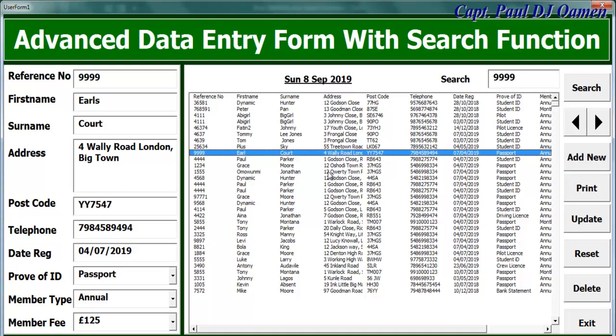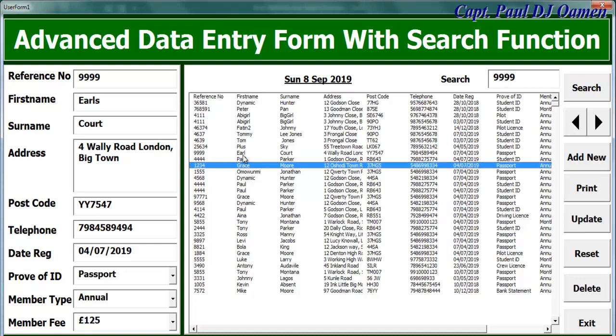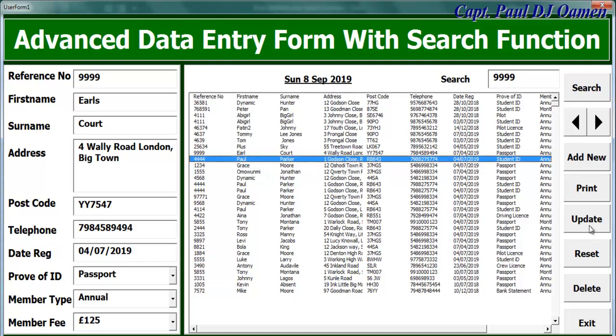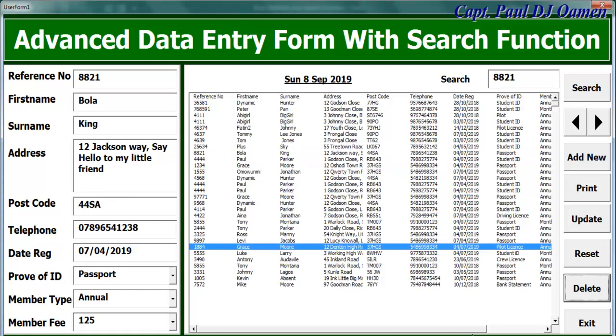There. Just to prove to you guys that the update works. That's it right here. Else code underneath the selected row. Just click on update. There we go. You see that? And let's change the reference number of else code to 7777 as well. Come back here. There we go. Changed. And that is how you update your data entry form, my man.